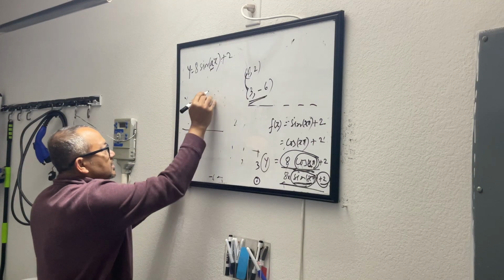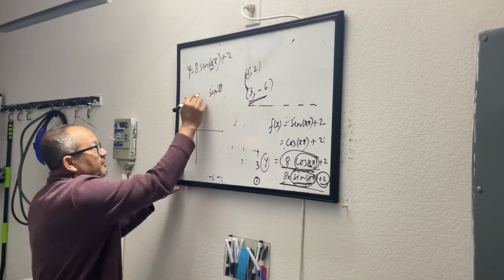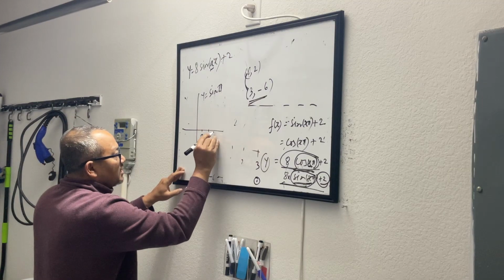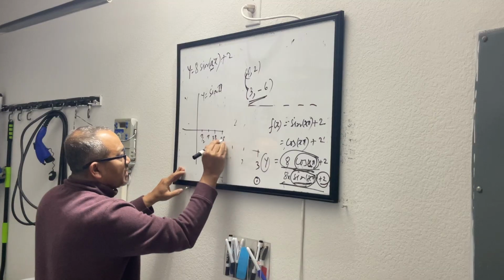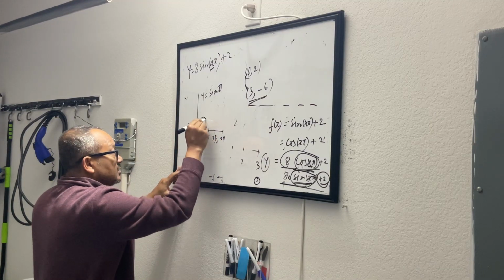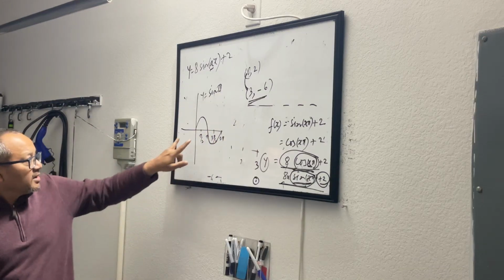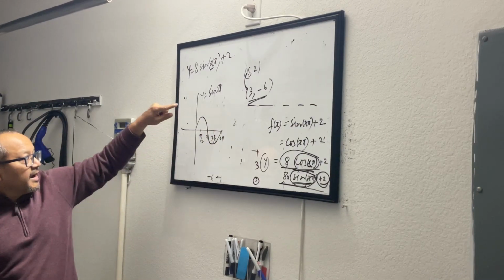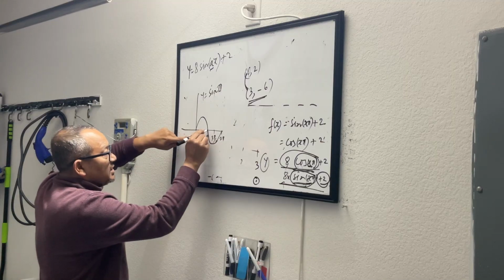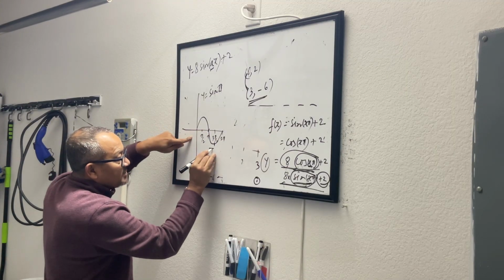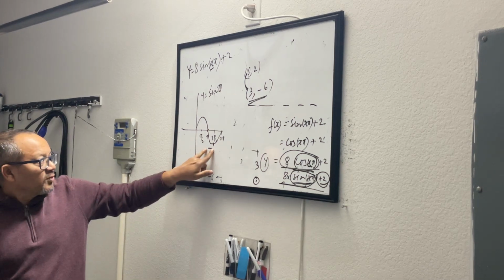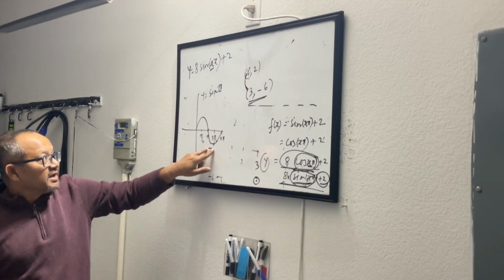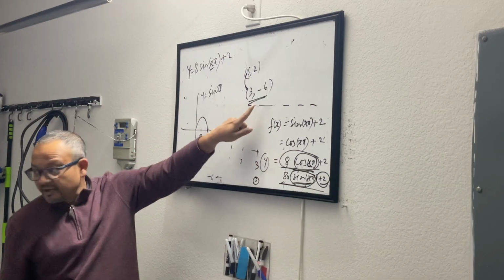When we were drawing, now we know that this is a sine function, okay? When we were drawing sine of x, this was pi over 2, this was pi, this was 3 pi over 2, and this was 2 pi. And it was going like this. And here, my period was 2 pi. And between the midline, this one and this one, my gap was how much? Pi by 2, correct?